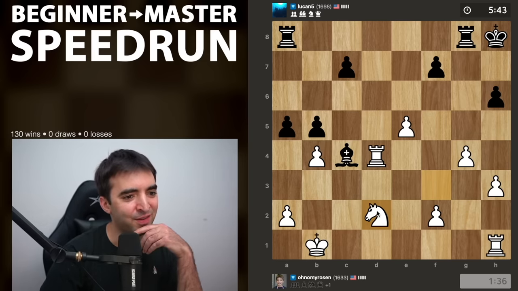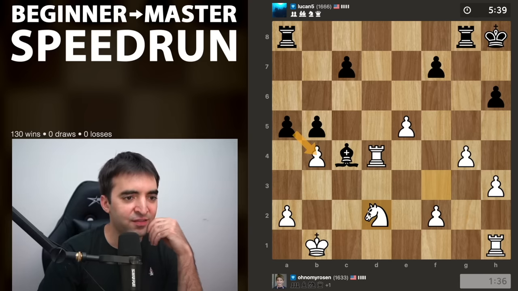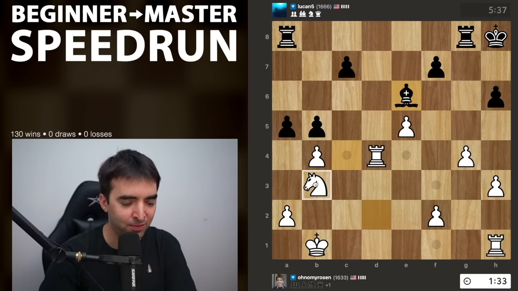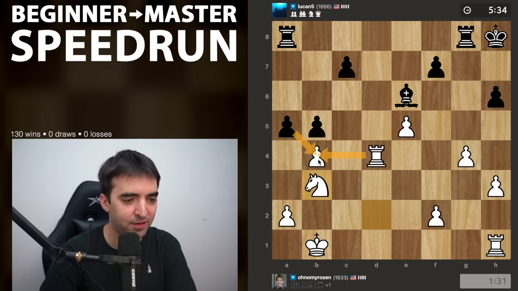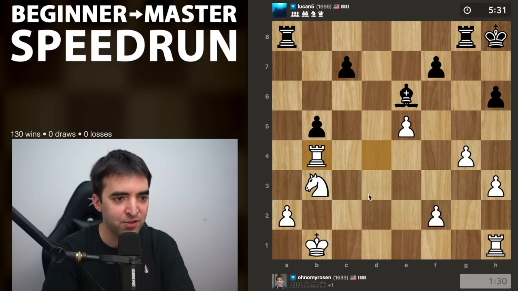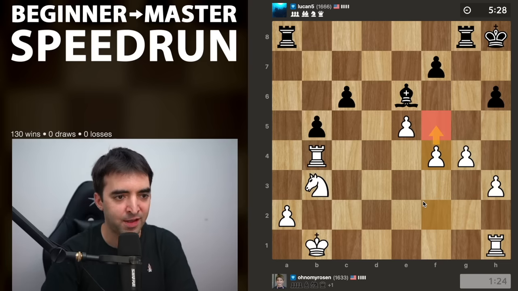Not super happy about this. And if takes, I take, and then takes, and then takes. And then the point here is to bring the knight. And if takes, I take. And knight obstructs attack against a2. Now maybe f4, trying to get an f5.